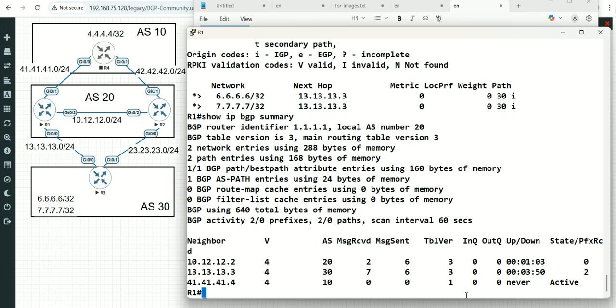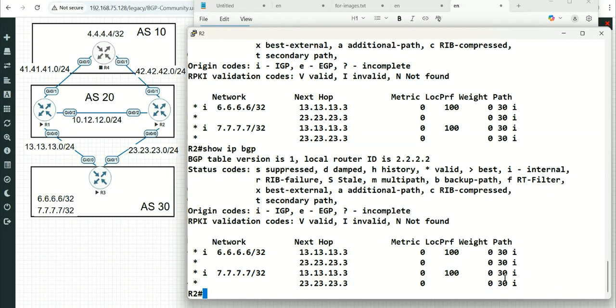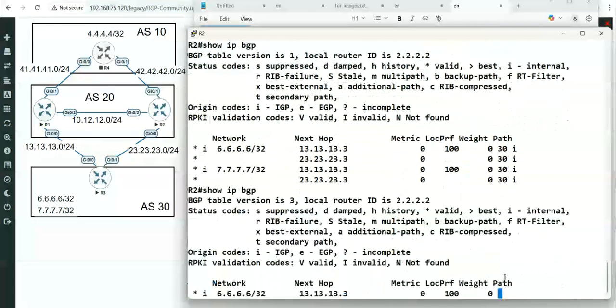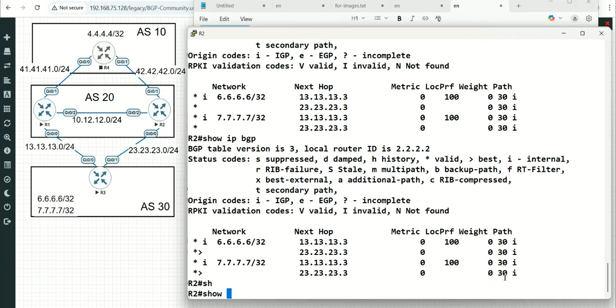Let us go back again to router 2 and see if there is any best path selected. Okay, it has selected the best path to go straight to router 3 to reach 6.6.6.6 and 7.7.7.7. See the route?